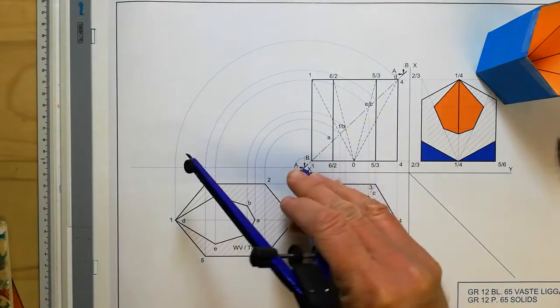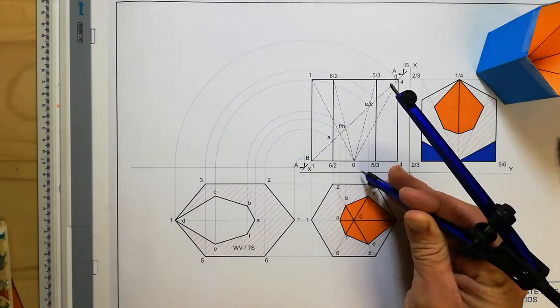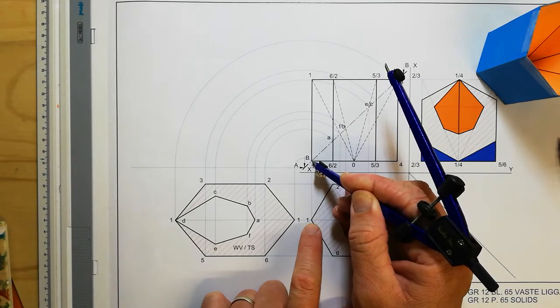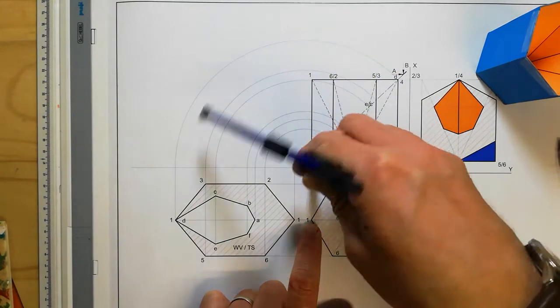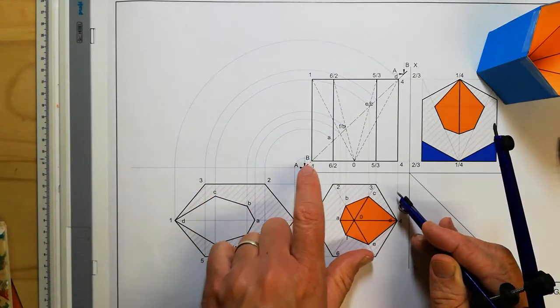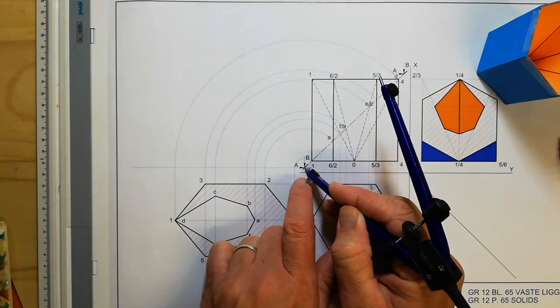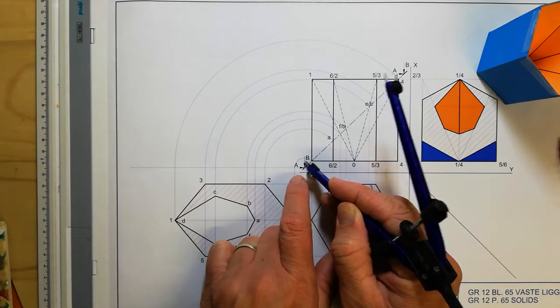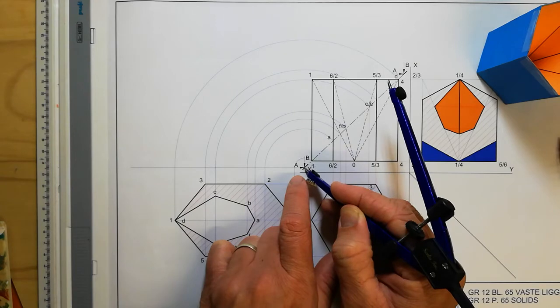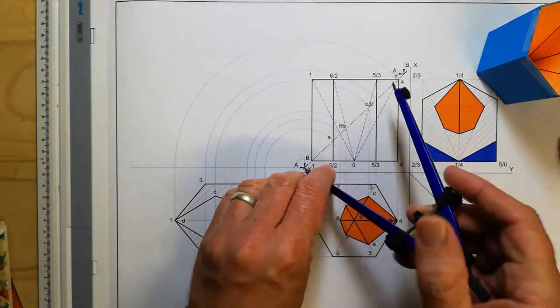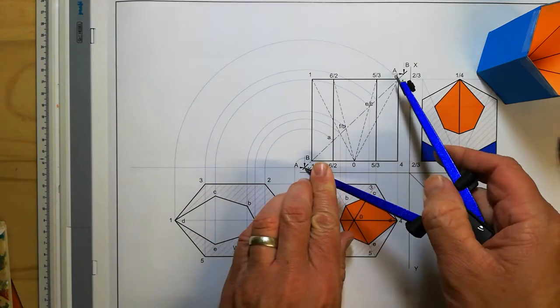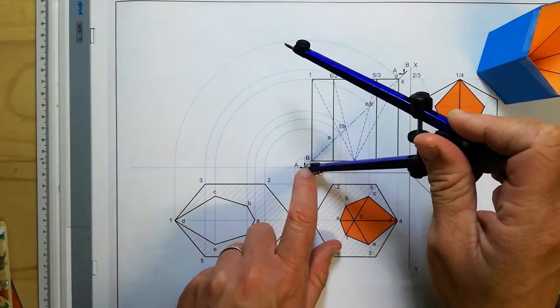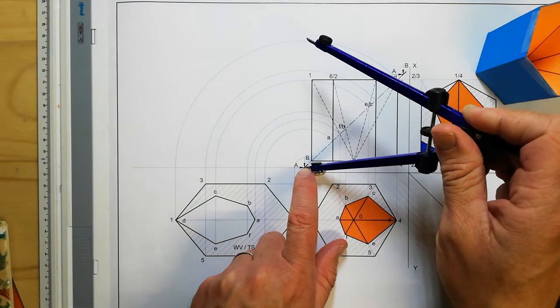Nou, hoekom skyf hier dan, a biekie weg? Nou, al wat hulle doen is, per ty keer, leer ek die kinders, om het sommer vanaf daie hoekie, te swaai, sit jy net jou passe daar, en jy swaai dit om. Maar, dit maak hier erg saak nie, jy kan dit, verder af, op hierdie lein, ook skyf, maar let net op, moet nie dit uit die tekening skyf nie, hou dit op, hy selfde snuilijn.